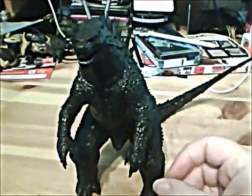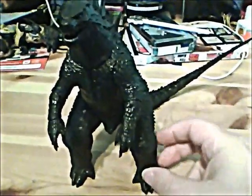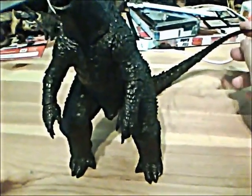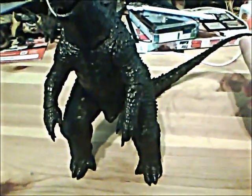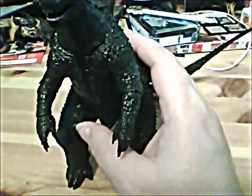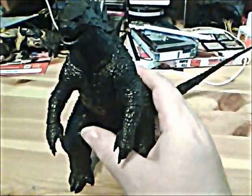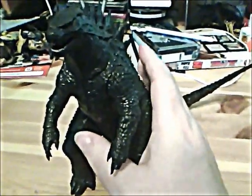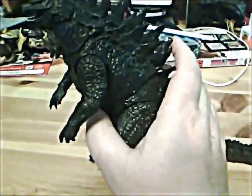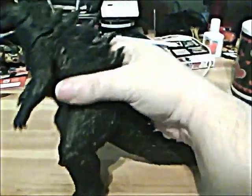Anyway, I hope NECA comes out with the Muto figures because I most certainly want them. And I hope they're going to come in the same size as this one because a lot of people have been getting this figure instead because it came out first. Some collectors may get the 24-inch one, who knows. As you can see, he's really big in my tiny hand. Yeah, my hands are tiny.